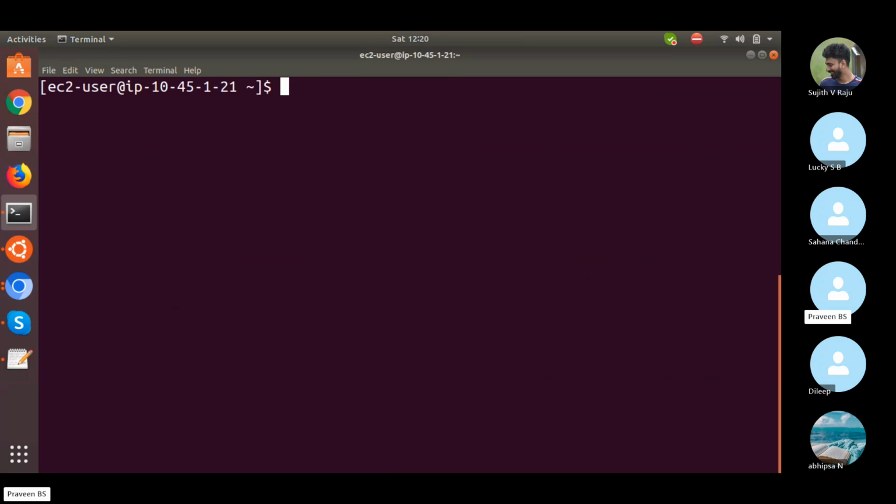So what we need to do: whenever you want to connect to the private server, first we need to connect to the public server of the same VPC. From there we need to connect. When connecting there, you require the PEM key. Since you are all using Windows laptops, we enabled password authentication in the server, because we require a PEM key on the public server. I need password authentication since I need to transfer the PEM key to the public server.